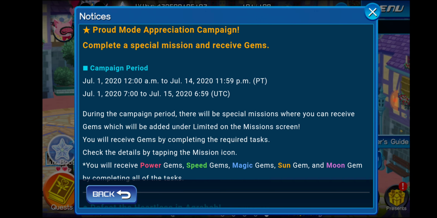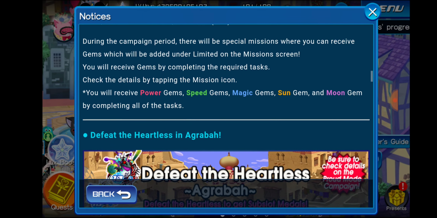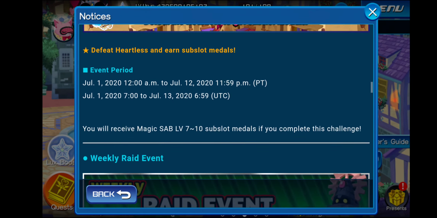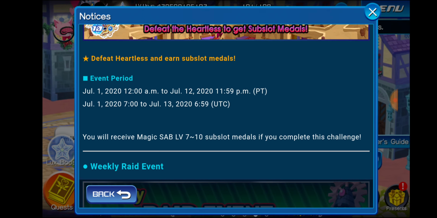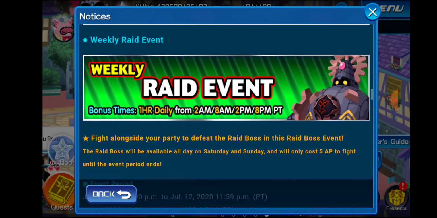Proud Mode Appreciation Campaign, so make sure you guys do Proud Mode, and you actually do get some gems from the missions that I'll show you in a second here. Defeat the Heartless in Agrabah, so go ahead and do this. We actually get some tier 7 to 10 subslot medals like Kairu's for completing this challenge.